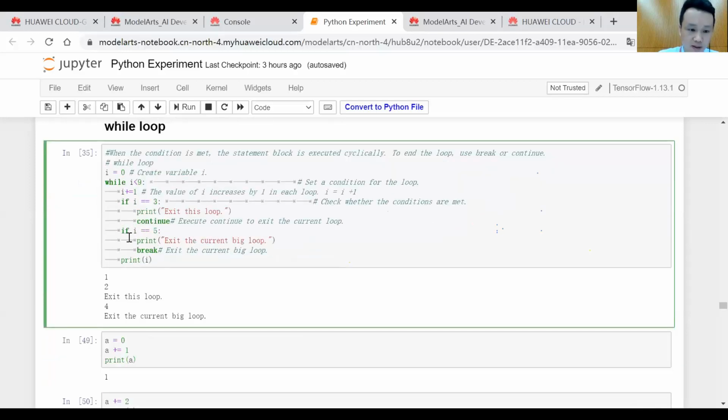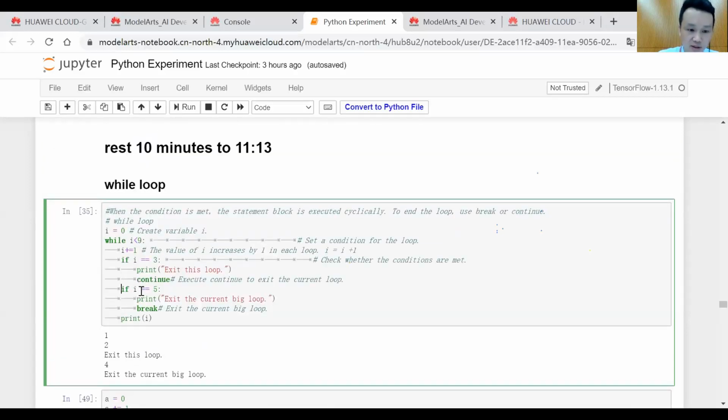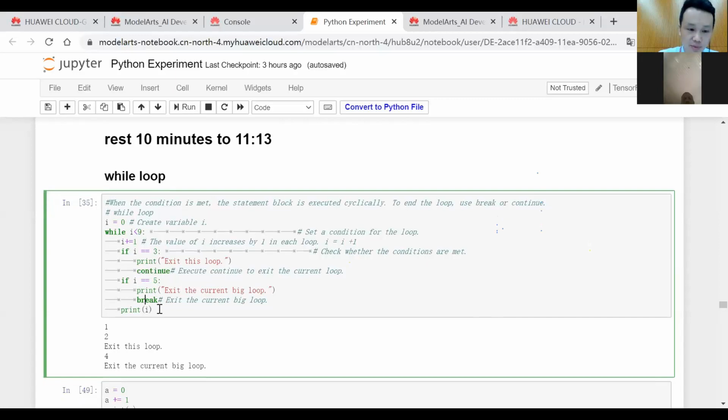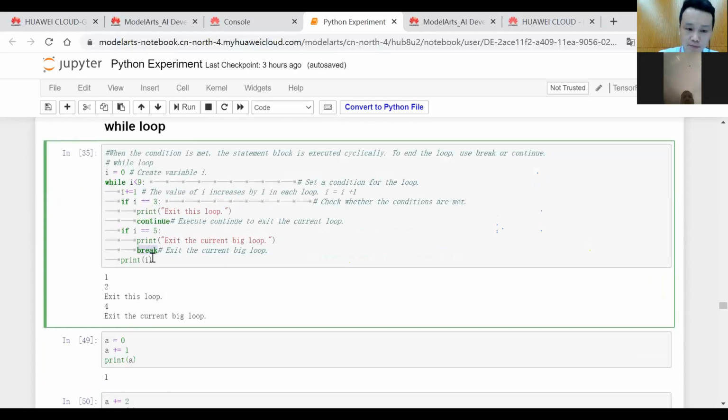In the next statement, if I is 5, it will print exit the current big loop. The big loop is the while loop. If we encounter break, which is another keyword, the while loop will stop.